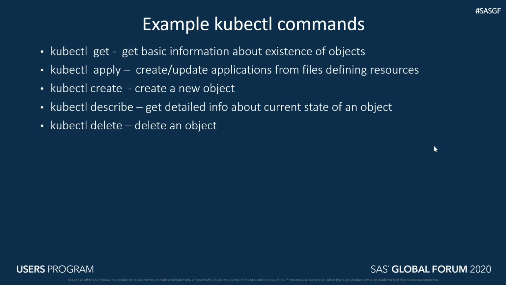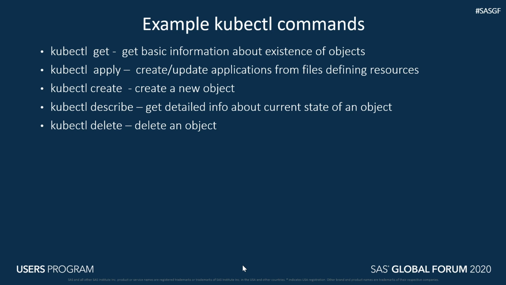Kubectl apply. We'll talk more about this as we go along, but Kubernetes configuration is based on the idea of being able to use YAML files that describe how many deployments we need and what they look like, how many pods we need and what they should look like, and that sort of thing. When we have these specifications out there, to get them to actually happen in the Kubernetes cluster, we use the apply command. The apply command says, take my specification from the YAML file and make one of these in the cluster for me. Make it happen in the cluster for me. So apply is basically saying take the specification and execute it to create the things I need in the cluster itself.